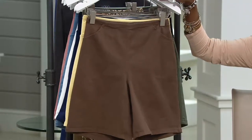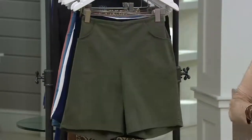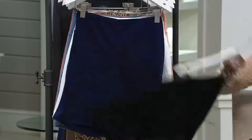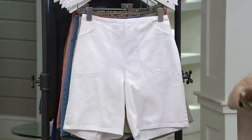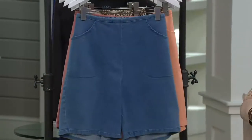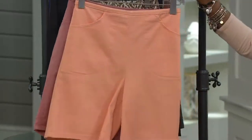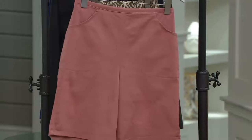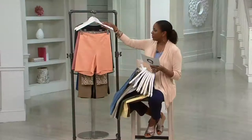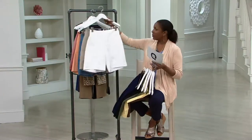We're offering them in chocolate brown. New this season is the sunlight yellow. We have dark olive, black, navy, white, taupe, bleach denim, spring peach which is very limited — there's only two dozen of those — and then new antique rose. That's last call, extra extra small only in that one. So those two are a little bit more limited, but we do have a good assortment of these other basic colors for you.